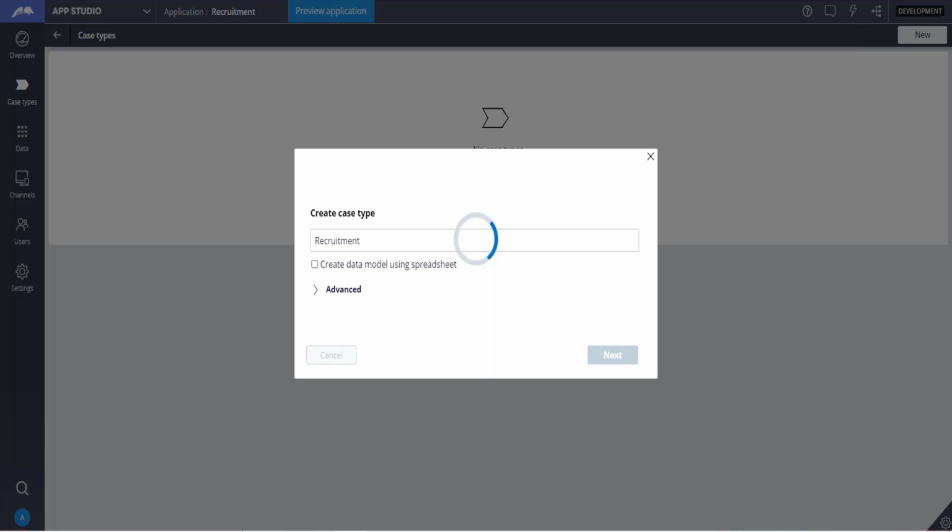It's one after the other only. I cannot create both simultaneously. First, I need to create the recruitment, then one more case type for onboarding. Maybe one more case for resignation could be there. Like this. So all those things that are related to HR services, I'm going to build an application for them.